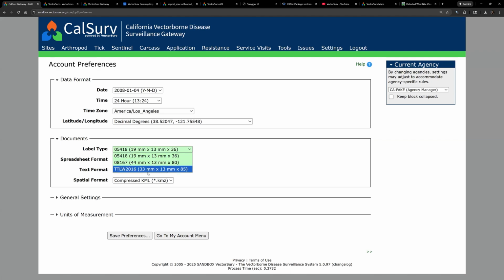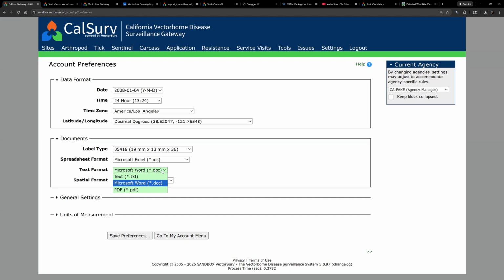So we have a couple different formats here for your label gridding. If you're downloading a spreadsheet from the system, you can decide if you want it in Microsoft Excel or a CSV file. Text formatting, that might be for like a packing slip. You can generate those from within the system, put it in the box, and send it to the laboratory.